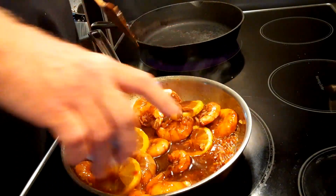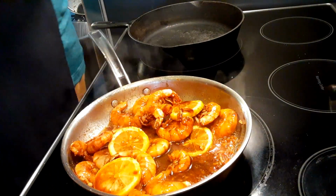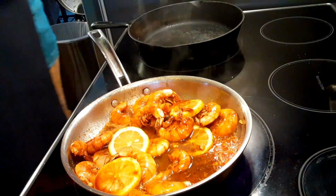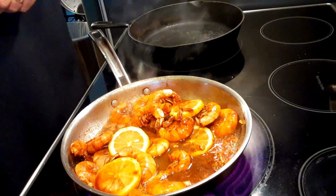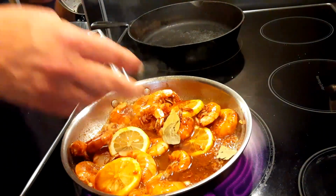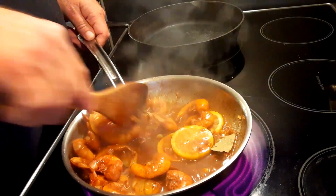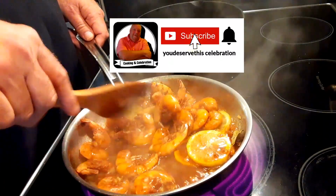We're going to add our Worcestershire, our lemon juice, and about 3 bay leaves. Now here's the secret to this recipe. You want to cook them about 2/3 to 3/4 of the way.